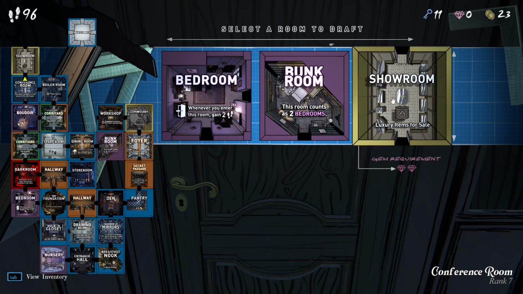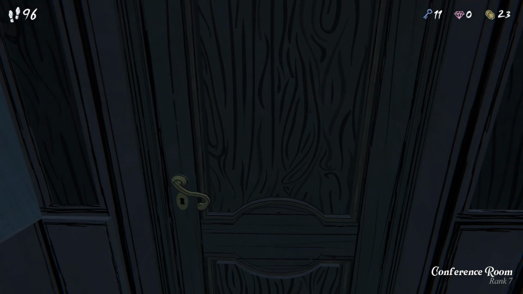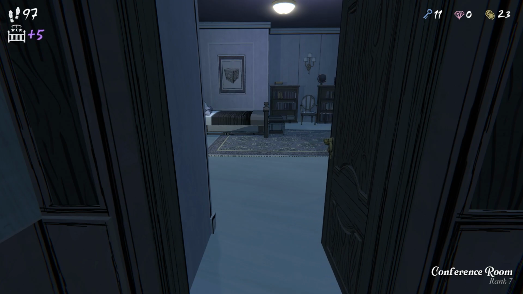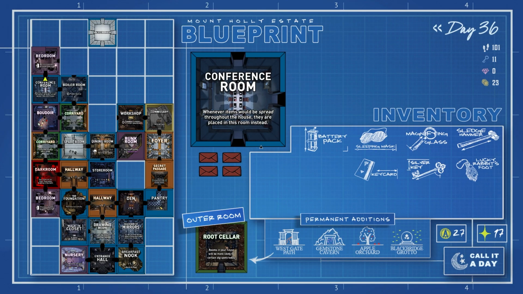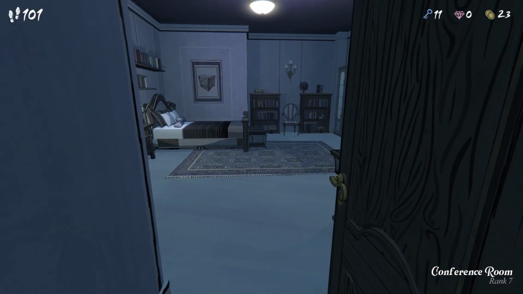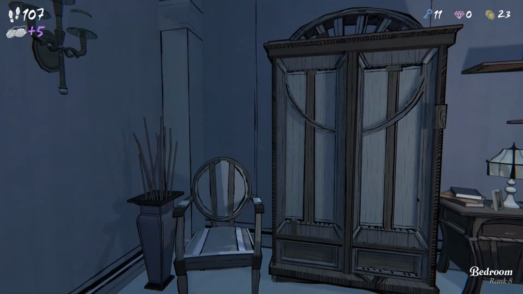Showroom, bunk room, bedroom. Don't have the gems. Wait, this is my second bunk room? Interesting. I want the bedroom, though, for room connections. So now the room above the boiler room needs to be a mechanical room. Please, please, please be the laboratory.